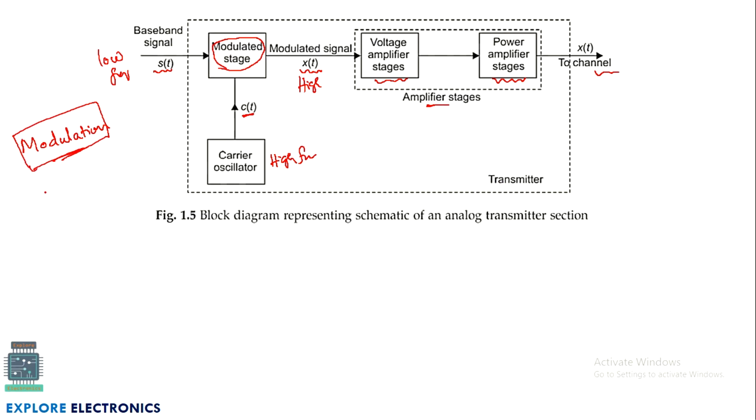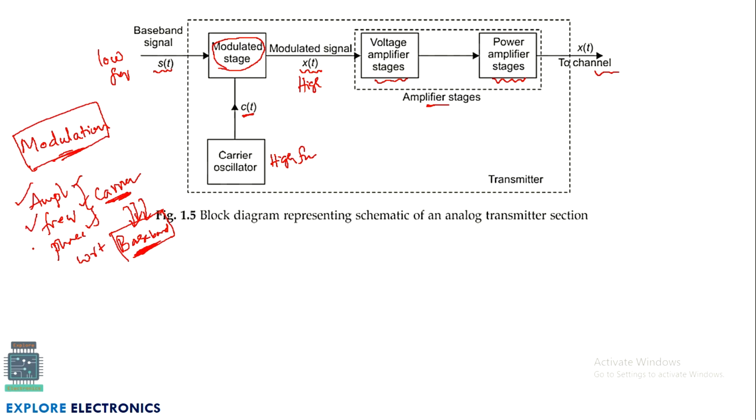So modulation is a process of changing the amplitude, changing the frequency, or changing the phase of the carrier signal. Okay, we are going to change the amplitude, frequency, or phase of the carrier with respect to the baseband signal. We are not going to change the baseband. This is our original message. We are not supposed to alter any frequency or any amplitude of the baseband signal. We need to alter the carrier according to the baseband signal taken as reference. That is what modulation is. We can change the amplitude, or the frequency, or the phase.